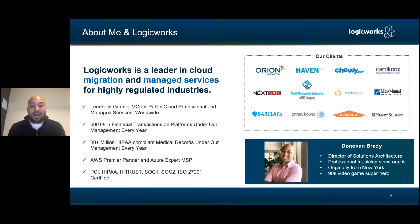LogicWorks is a leader in cloud migration and managed services. We do pretty much everything related to cloud — professional services, optimization work, migrations, database migrations and optimizations, app refactoring, and managed services. Our customers are all mission-critical, highly available, and hyper-compliant. LogicWorks is a hyper-compliant partner, annually audited for PCI, HIPAA, HITRUST, SOC1, SOC2, ISO 27001, and GDPR-compliant.